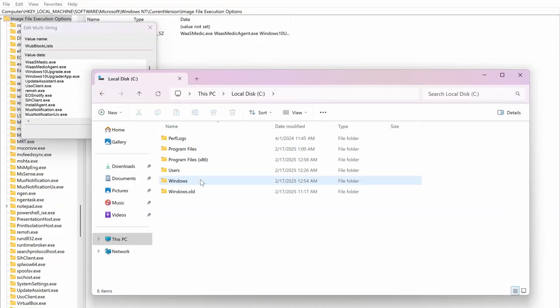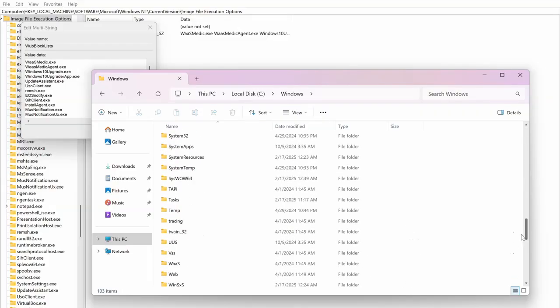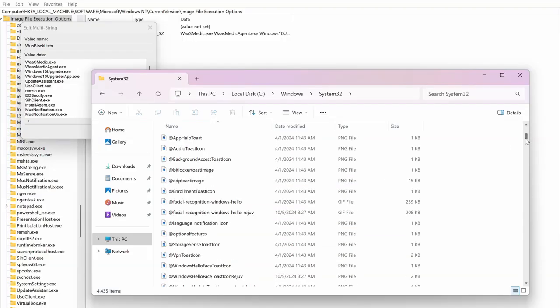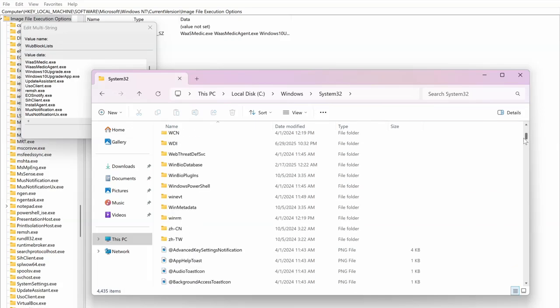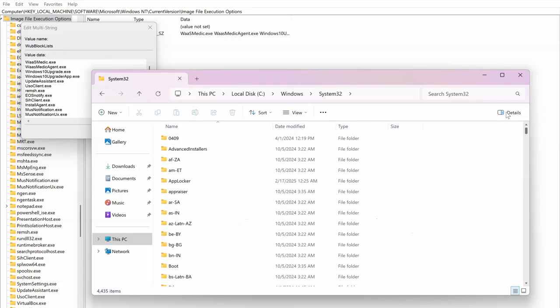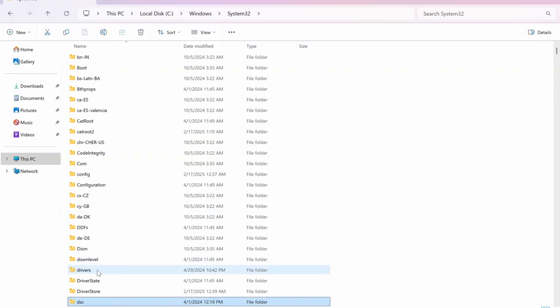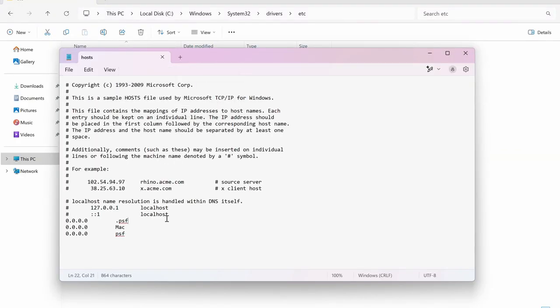Go to Windows, System32, and let's go to Drivers. Go to Drivers, etc, hosts, and edit in Notepad. No, I think it's fine.